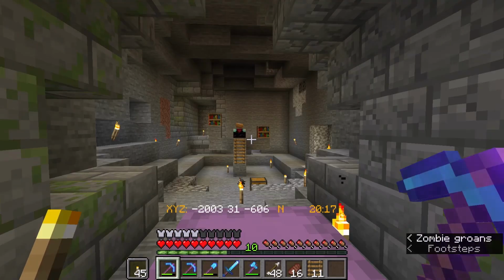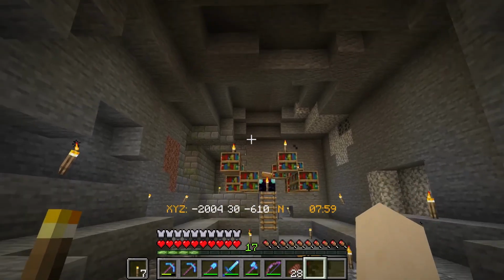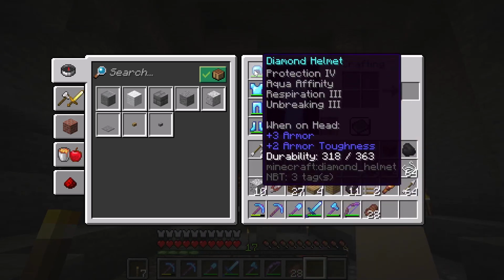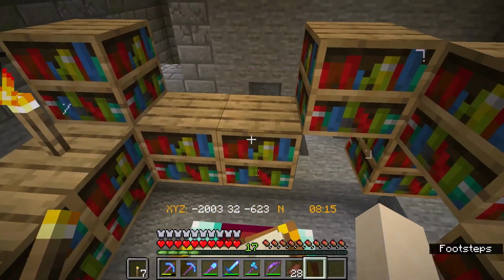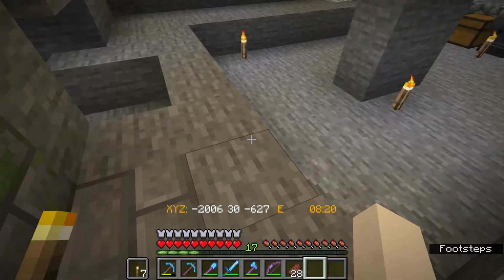Now that I've figured out, I've got most of my tools most completely enchanted. Some of them still need mending, of course, but my helmet and my boots are basically perfect. Honestly. Feather falling! Like, that's amazing.